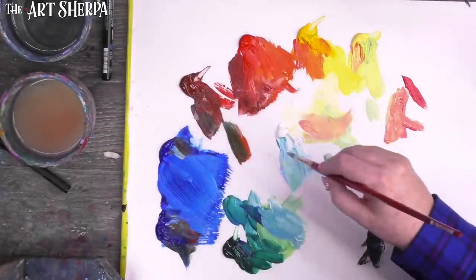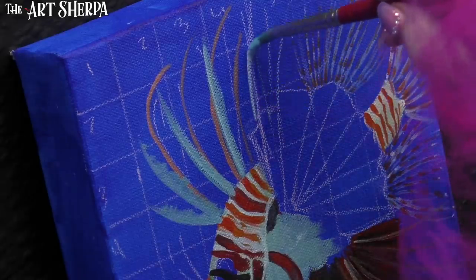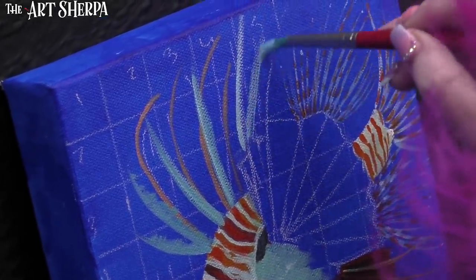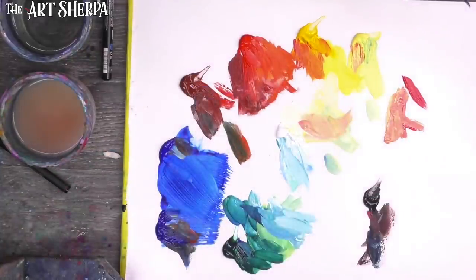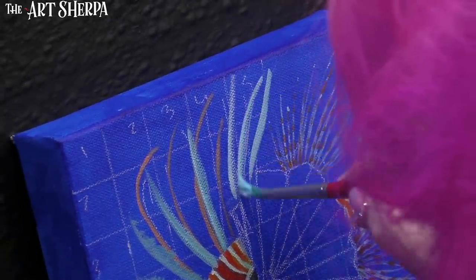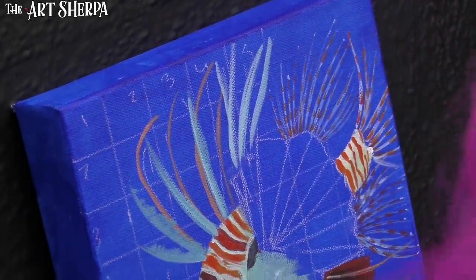Spines everywhere. And then maybe a few collections of these guys, right? That we're going to see here. There could be some here. I'm almost dry brushing and letting a lot of the canvas show through. There we go. That's nice. Those are having a little moment.